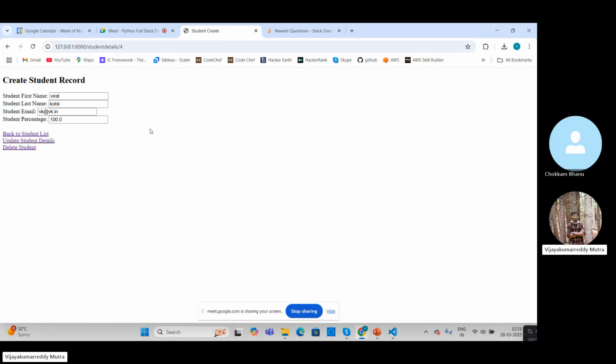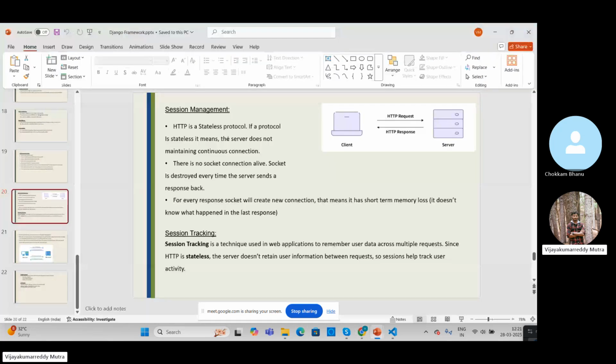Based on that, the application works. The connection times out. If you don't do anything on that website, it will prompt you to ask whether you want to stay connected on the same website, refresh, or disconnect. That is called session management, or cookies as we can call it. If the protocol is stateless, the server does not maintain a continuous connection.